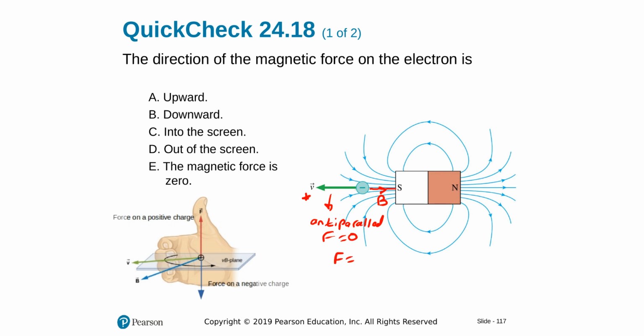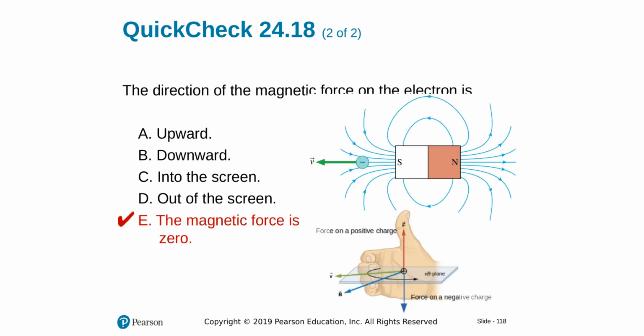I can also find it from here. The magnetic force is equal to qVB sine alpha. Again, this is the absolute value, don't worry about the sign. If alpha is 0 degrees or 180 degrees, sine alpha is 0. Putting 0 here will give you overall 0. So mathematically as well, we can show that the force is 0 for a particle moving parallel or anti-parallel to the magnetic field.